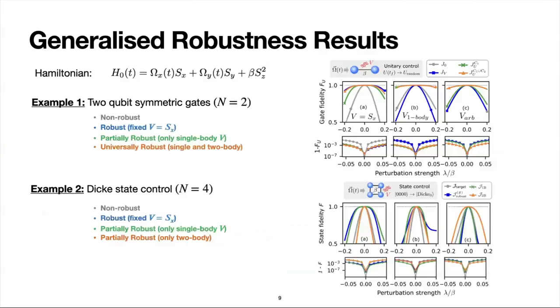So these are some examples for two qubit and two qubit gates and four qubit state control. And where these S_X, S_Y, and S_Z are some total spin operators, or collective spin operators. And in the first panel, like before, V is this S_X. And so everything is robust apart from the gray line as before. Everybody's quite flat. You average over just the one-body operators. This blue line is no longer robust because this was quite specific to just S_X. And then if you move to average over just any possible V, only the orange one survives. The one that's kind of robust to everything. This green one was only robust to single-bodied operators. This isn't as flat anymore.